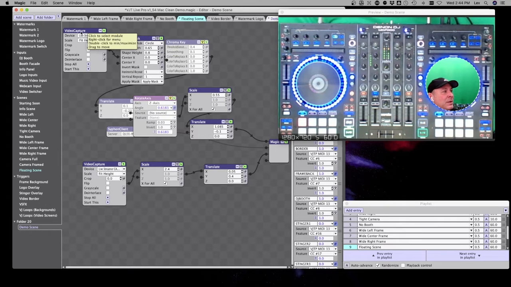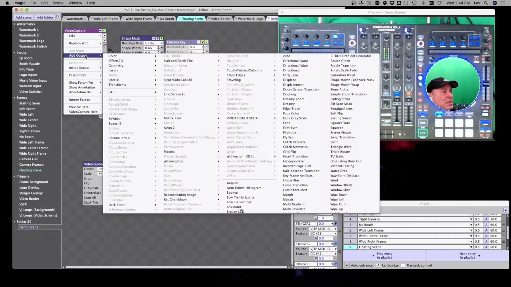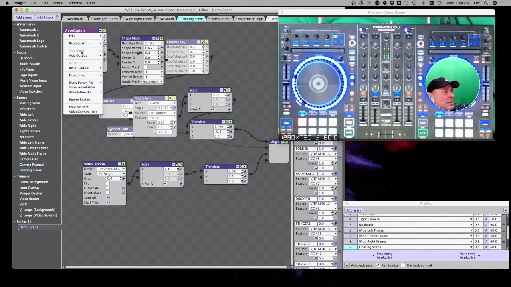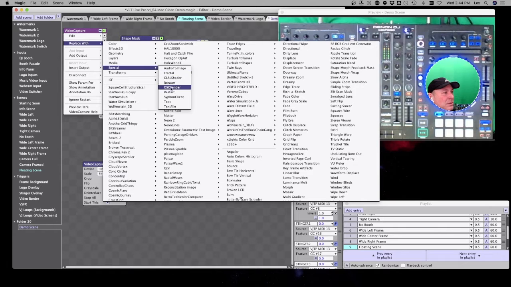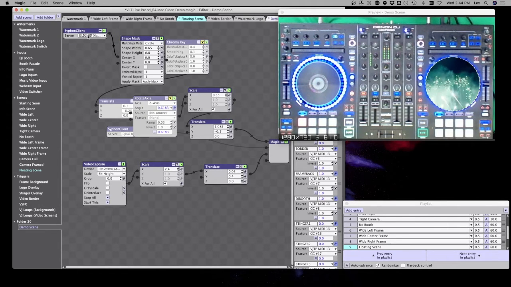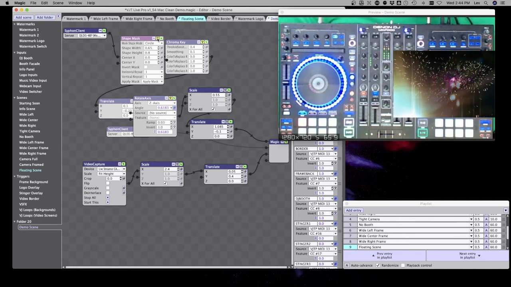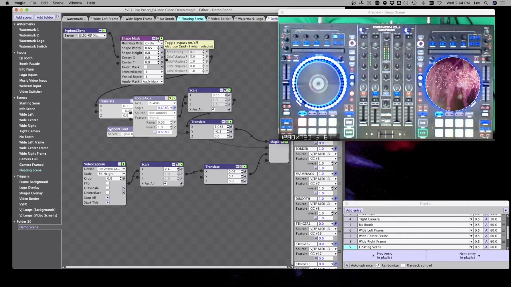And let's swap that out instead of the video capture. Say, hey, I want to take my Siphon. Let's see, replace with special, our Siphon client, which is the music video that's playing over there. And we're just masking it with that circle, as you can see. So we have done some really fun things when you have the controllers or the vinyl label. You can layer that on top of the vinyl label and then match that rotation at 33 1/3, whatever that might be. That's going to get you dizzy.